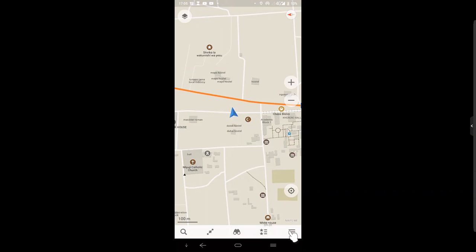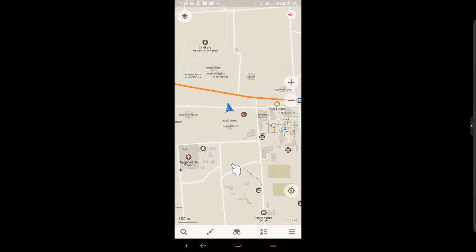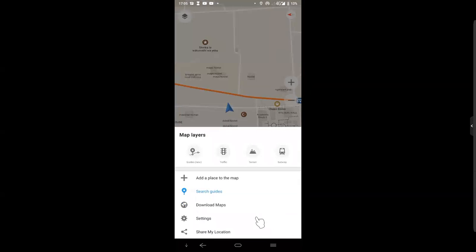But also, before you can use this app, you can add some features if you need to. So before you add some features, you need to sign in by using your OpenStreetMap account. I believe that everyone here has the same account. So if you need to sign in using our same account, you have to come down here, click these three bars, and then go to settings.